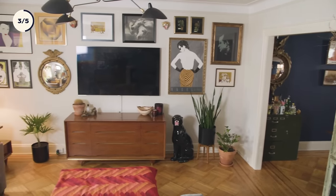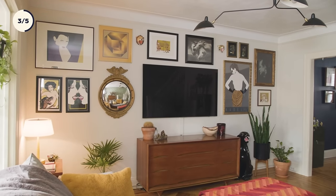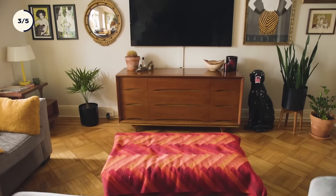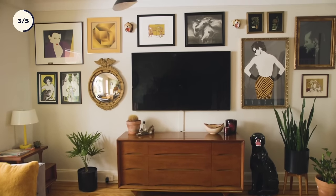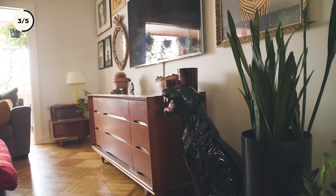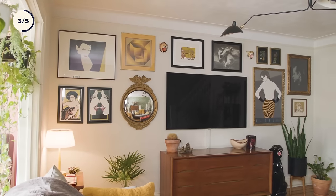When we first moved in, the living room was just hot red and there was a giant TV wall unit that took up the whole wall — it felt so small. So I knew I wanted to paint it white and do a big gallery wall around the television. I chose to balance the wall out with black because the TV is just a black screen. The shiny panther kind of balances it out, and then a lot of the blacks in the artwork balance it out so your eye is drawn around the TV rather than at the TV.